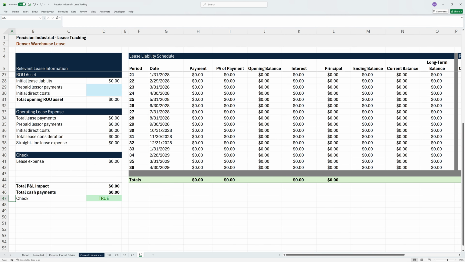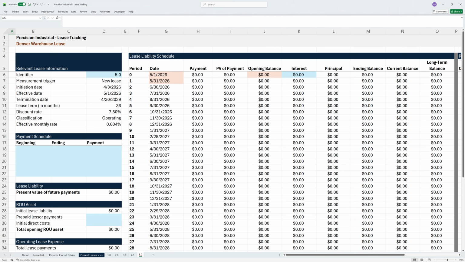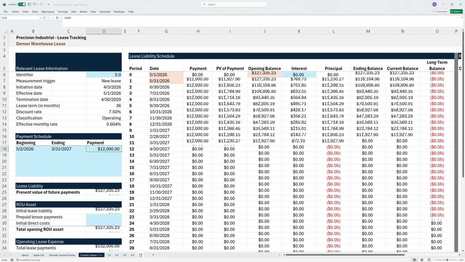Okay, now that we have a blank schedule, we can add our payments. For the first year, our payments are $12,000 per month paid in advance, and our first month's payment is made before commencement. For the post-commencement schedule, payments begin on May 2nd, 2026, and end on March 31st, 2027. That gives us 11 payments of $12,000.